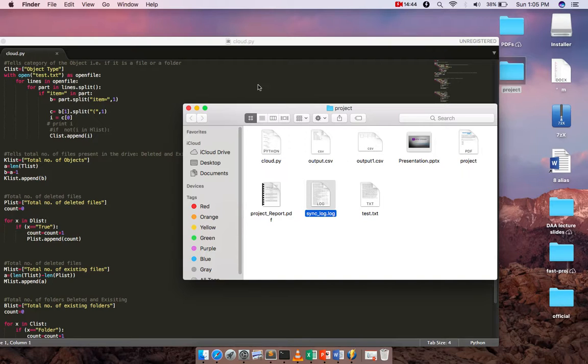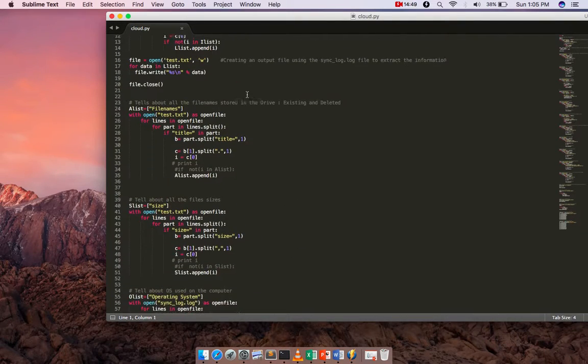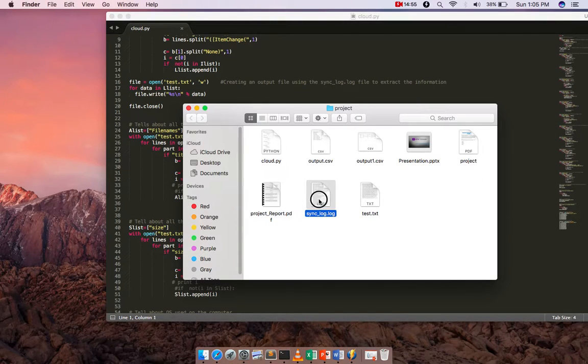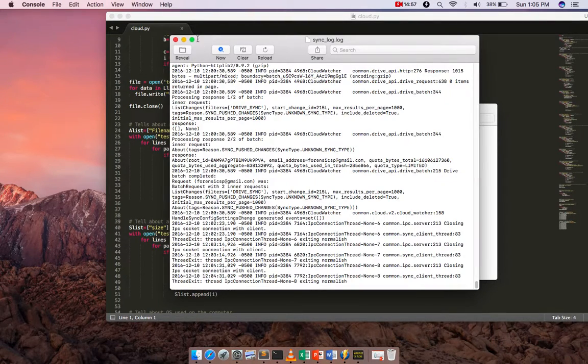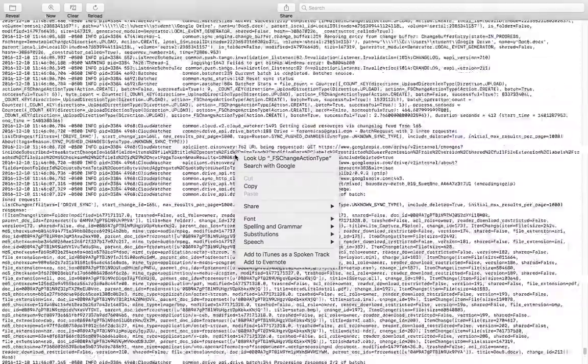And then this is a test.txt file. There is a lot of redundant information in that sync log file, which I don't need for this project. It has a lot of information, but we don't really need that.